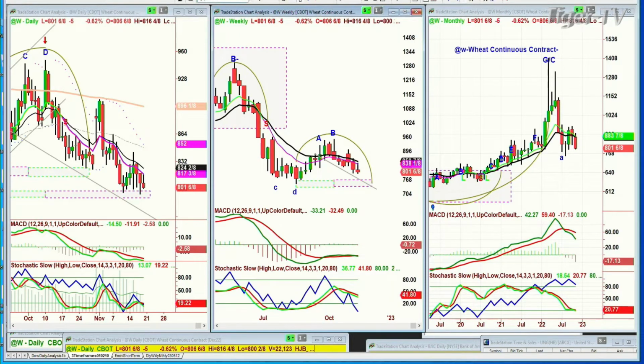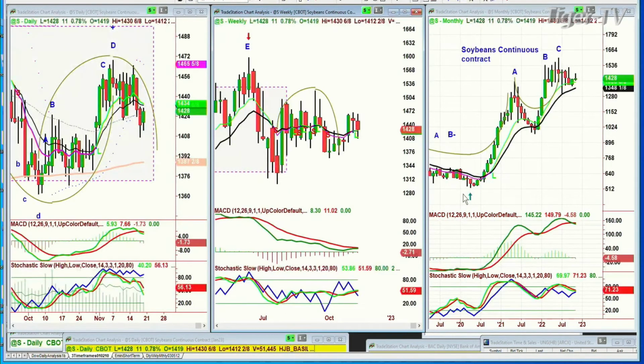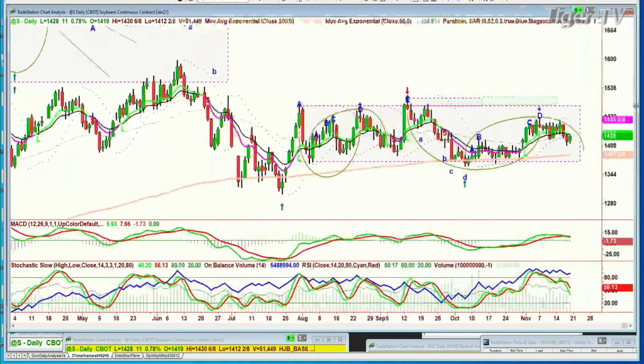We'll do soybeans. Soybean continuous contract made a peak D, and right here in the daily chart about 2.5, 3 weeks ago. And now what we're looking at is pulling it back. Okay, so the rectangle formation is really important. See how long it's been in this, basically a rectangle between about 1500 and as a base about 1370s or 60s.